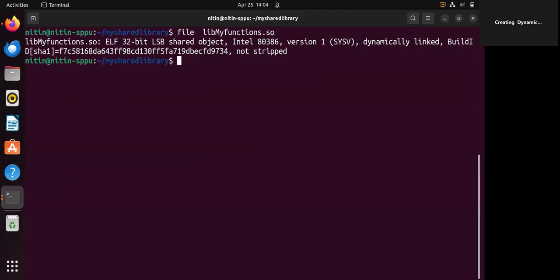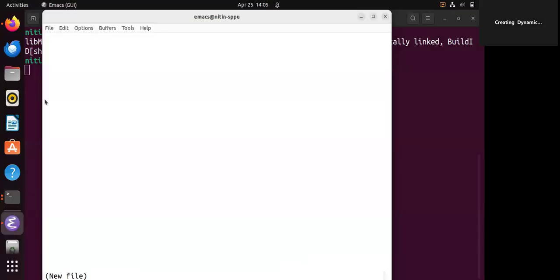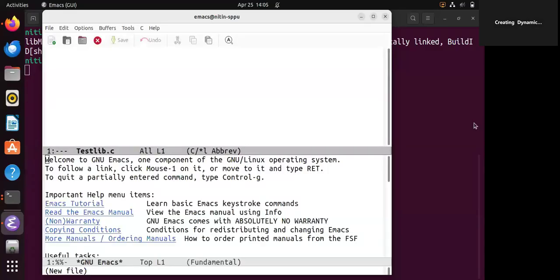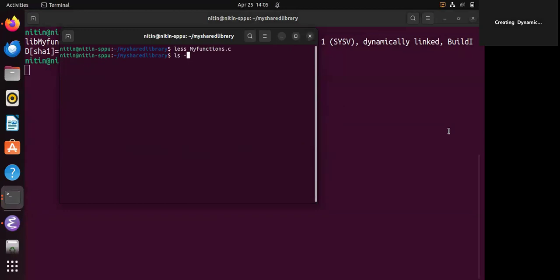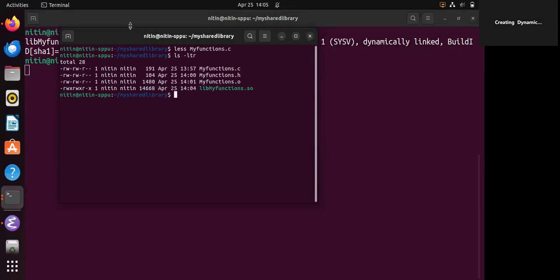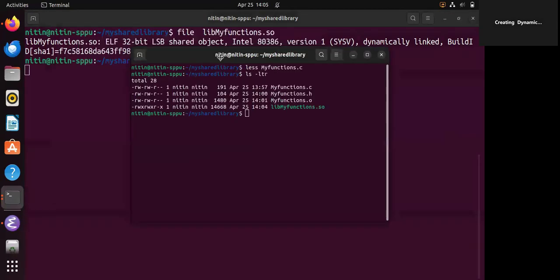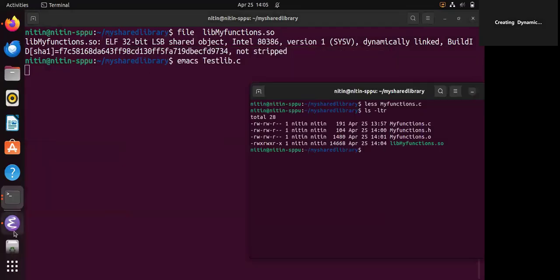Fine. So let us write emacs testlib.c. Now, the header file name that we gave, let us see what the file name is. Our file name is myfunctions.h. So we have to make use of this here.